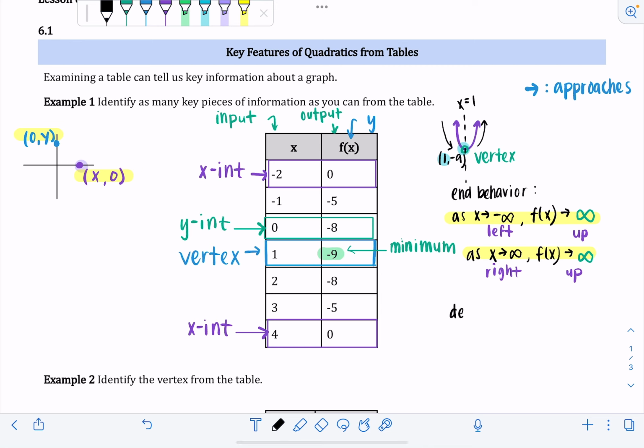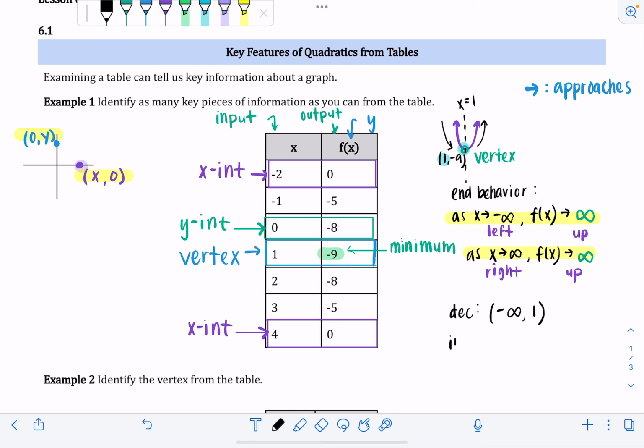So we would describe that as decreasing, and then we could use interval notation to shorthand it. Since it's decreasing to the left side of that line, that would be from negative infinity to 1. And remember with interval notation, use parentheses or brackets, and brackets would mean that it includes that number. You can never include infinity, so that would always have a parentheses around it. And then at the vertex exactly, it's not increasing or decreasing, it's completely neutral. So that's why I would use a parentheses here.